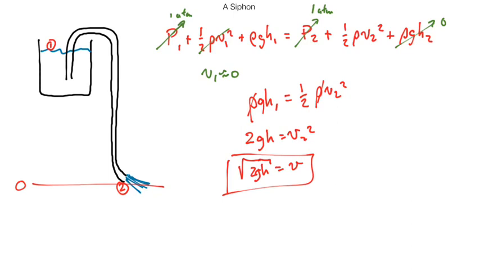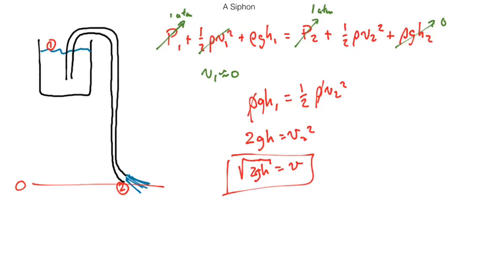I promise you, if you don't know the answer to one of your test questions next week, it's the square root of 2gh. That's what you should guess, because it's everywhere, all the time. It's not 42. It's the square root of 2gh. What if 42 is what you got after you plugged it in? That's a different unit system. So, it shouldn't come as any surprise.